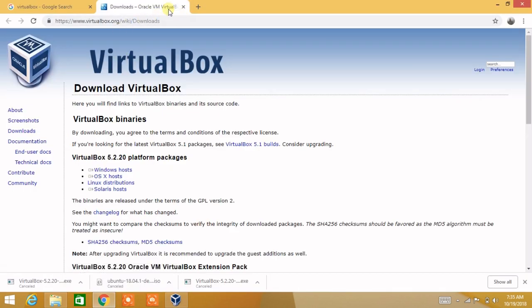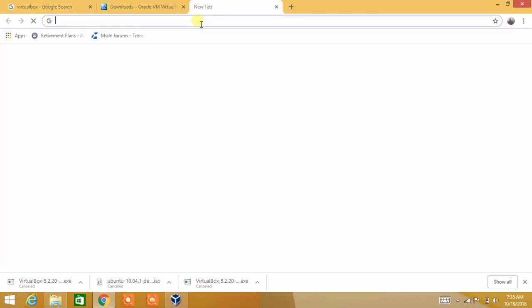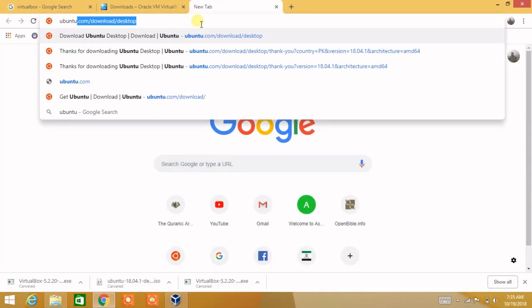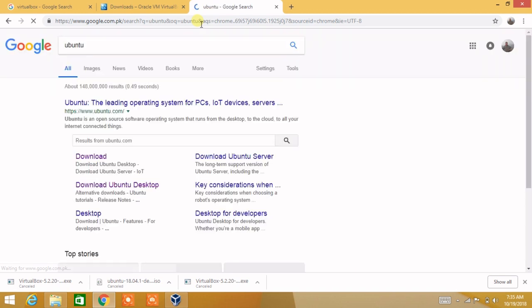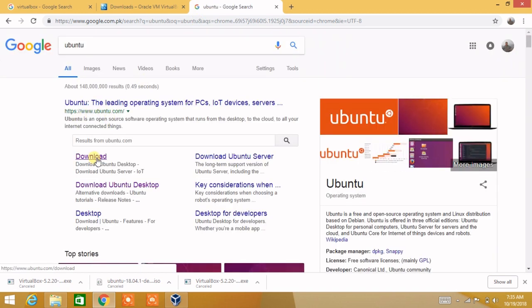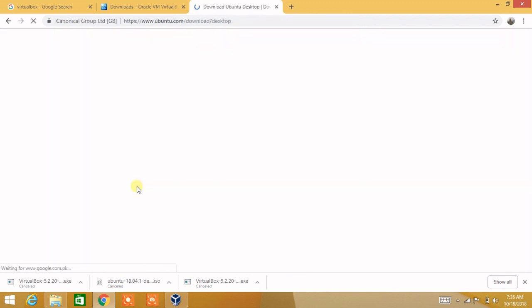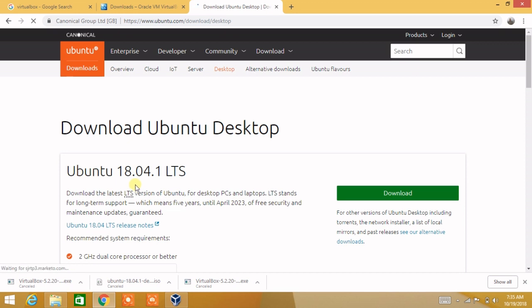To do that, just go into Google and type Ubuntu. I'm coming directly into Ubuntu and download Ubuntu desktop. At the time of this demo, the latest version available is 18.04 LTS, the long-term support version.